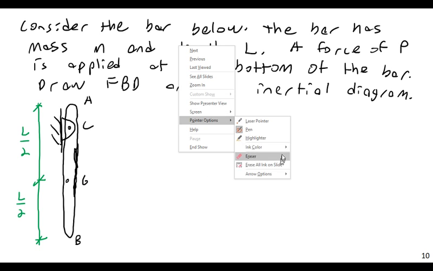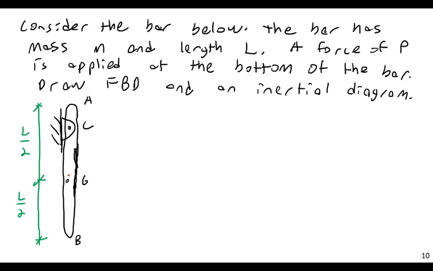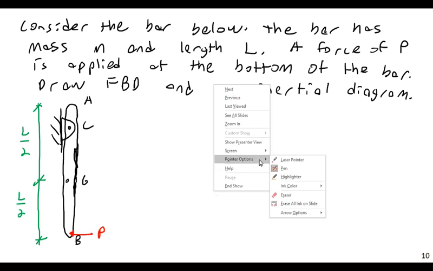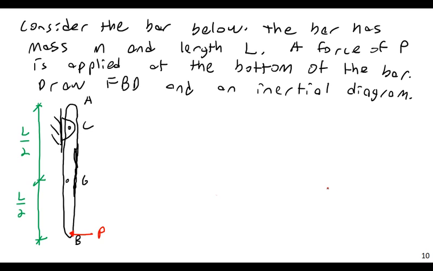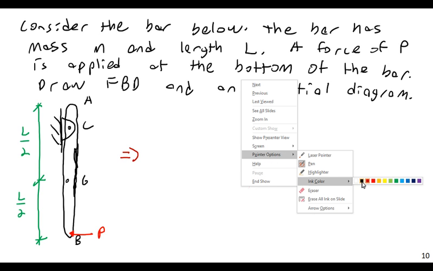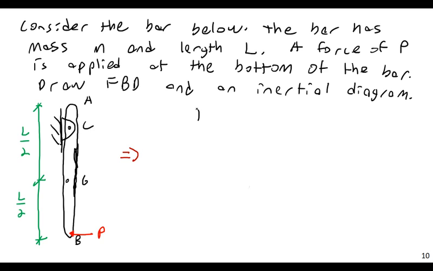And then I have a force P applied here. All right. And so then I need to draw this out, and I'll do this as such. I'm going to replace the reaction with two forces. I'm going to label all of the forces and also draw an inertial diagram. So I will say that this then transfers to a free body diagram and an inertial diagram.